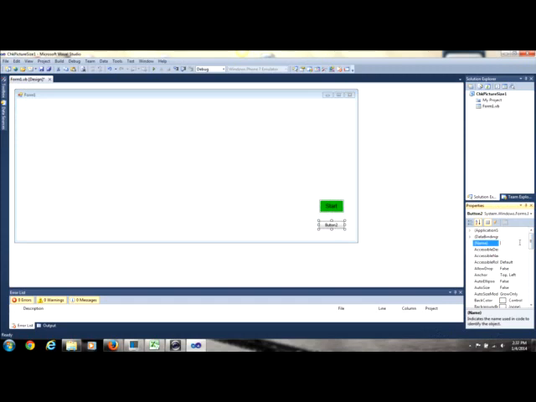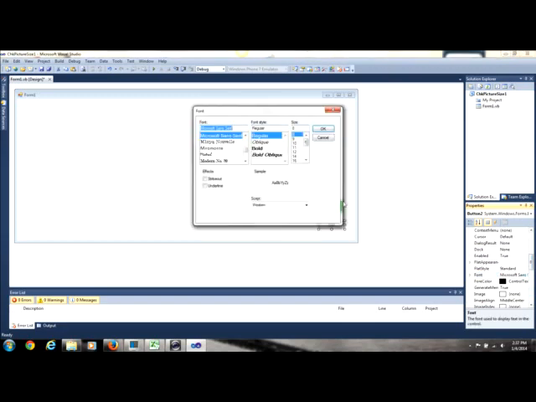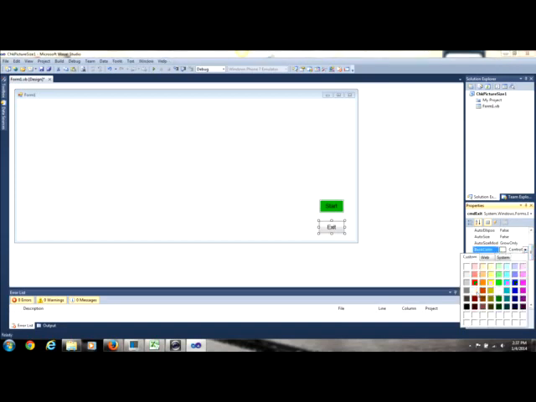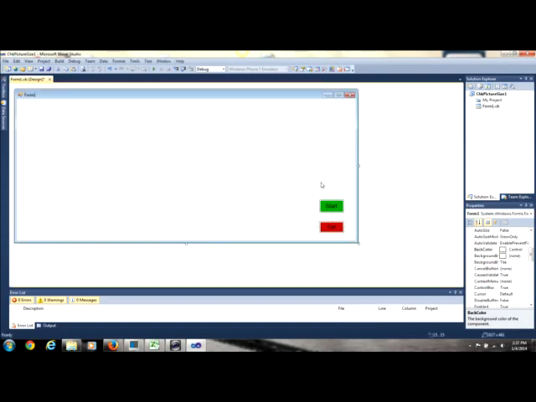And I always start out with command. If it's a button, I go command and then call it whatever the name is going to be, exit. So let's change the text on there. Let's call it exit. And let's change the font. Go back to 12. We can hard code this in the program, or we can set it permanently on the side here in the properties. That's what's nice about this program, and for most programs out there. So we want to change the color, right? Let's go with, how about a red? Okay. Now we're done in that sense.